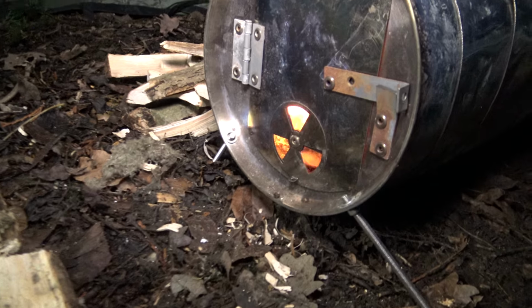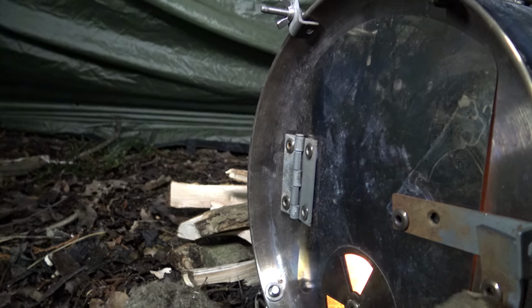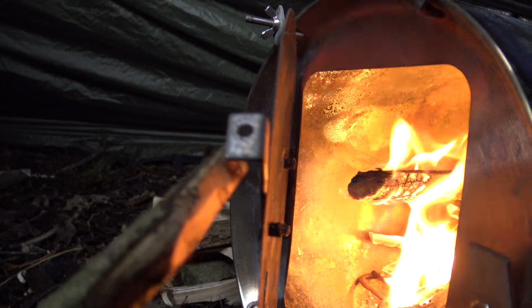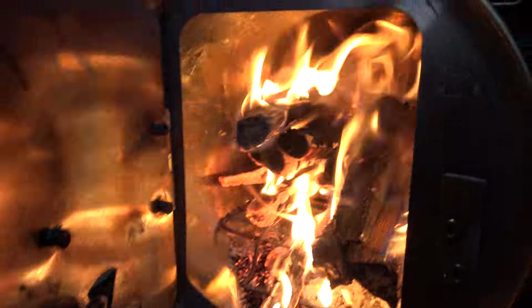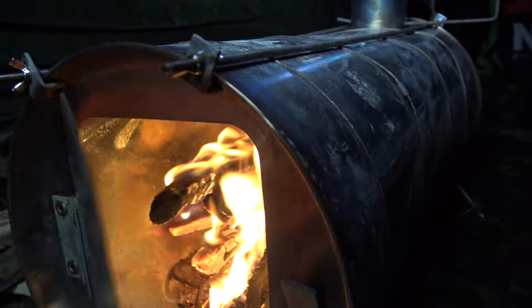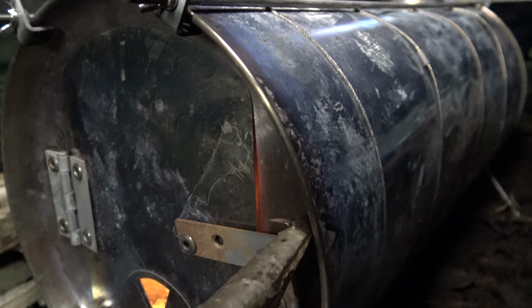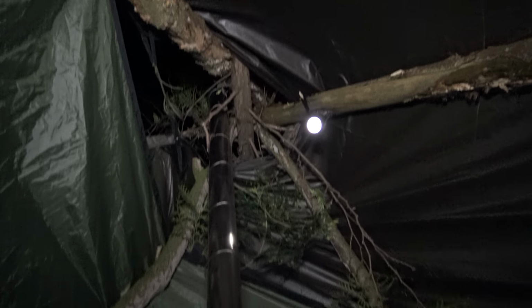She is burning. She's burning good. I'll just show you guys. There she be. Getting a nice good burn on. Got a nice bed of coals in there. There's certainly some heat coming off of it. Ooh, that's pretty toasty. It's all the way out there and out the top.